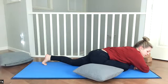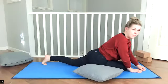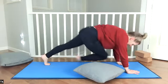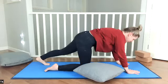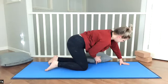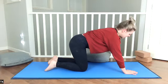Let's make our way out of sleeping swan. Coming back to downward facing dog. And then to all fours. And if you don't have a pillow on the other side, just use the same pillow and switch the sides. And then we can go back into downward facing dog.